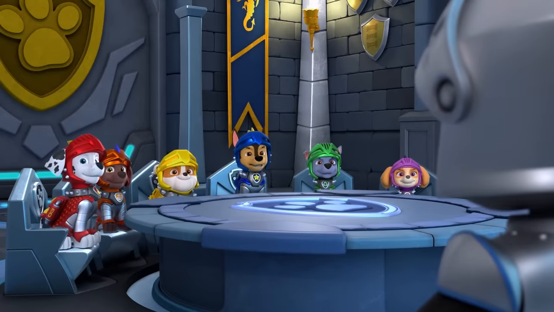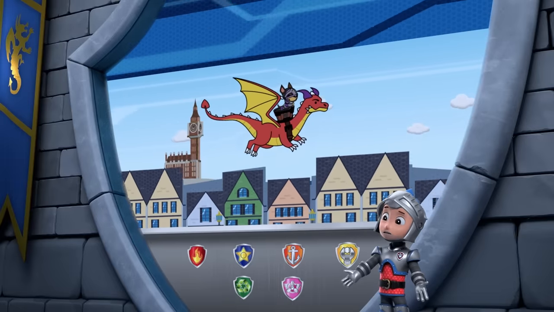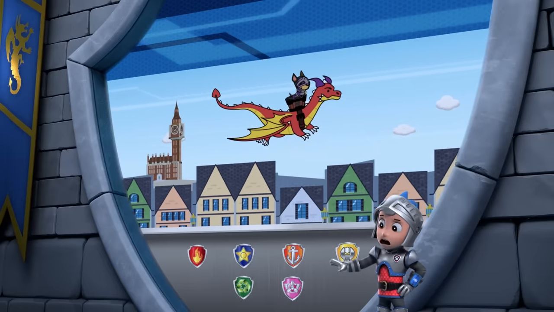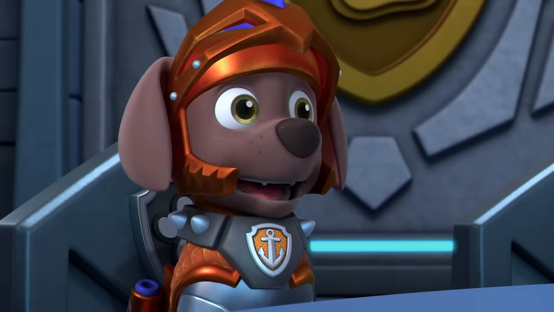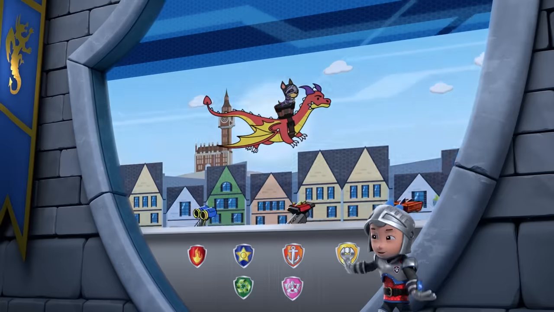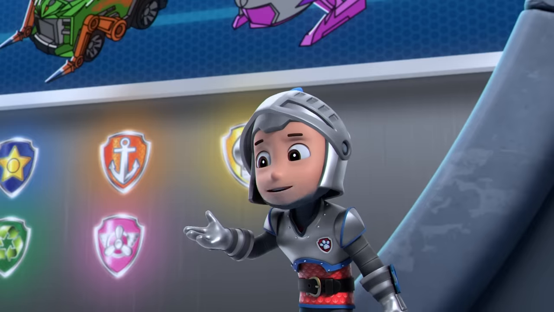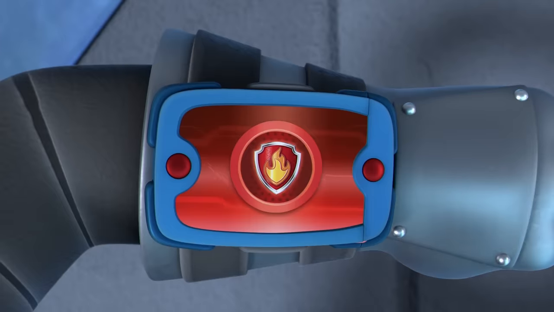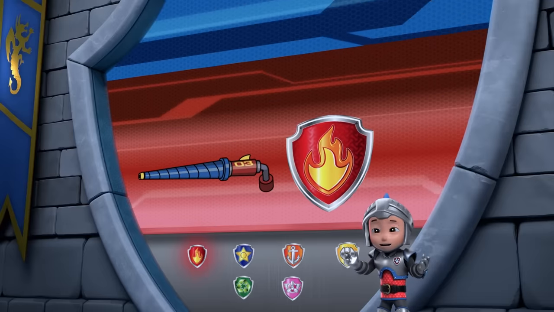Units ready for action, Ryder, sir. Claw and his flying dragon are headed our way, so we have to try to keep them away from the castle. But Ryder, how can we stop a flying, fire-breathing dragon? With your new Rescue Knight vehicles! Whoa! Cool! So for this mission, I'll need Marshall. I'll need you to use your water lance to put out any fires the dragon starts.